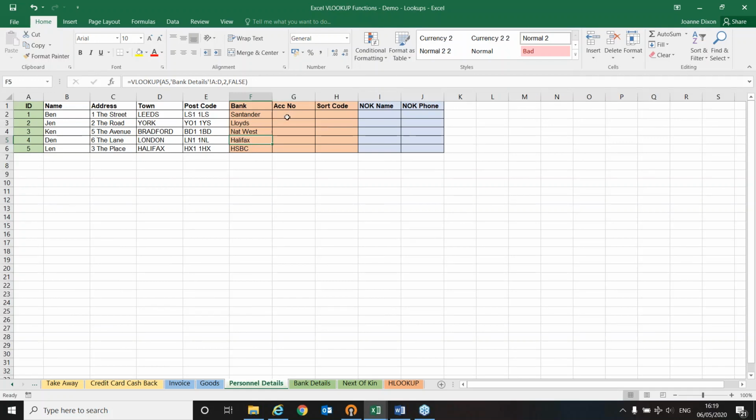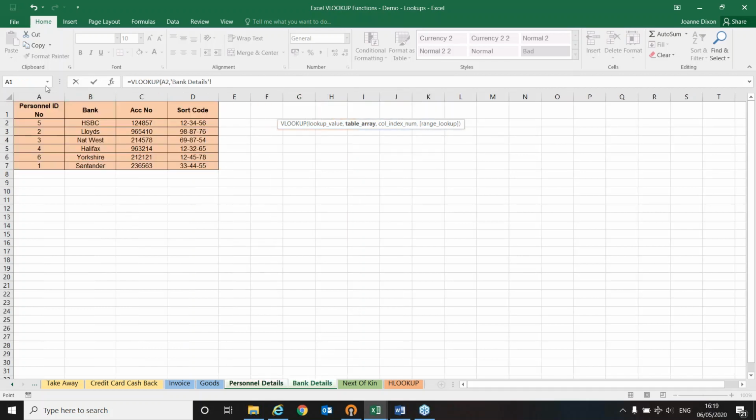I know I can fill this across, but before I do, I just want to show you a hint for if you're counting columns across, particularly if your data is going across maybe to column AA or whatever. So if we start off with equals VLOOKUP, I still want to find Ben's ID number, comma, in the leftmost column of bank details.